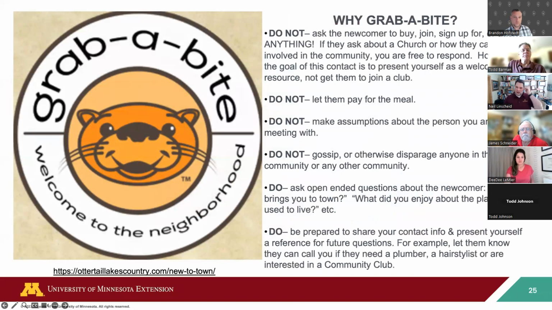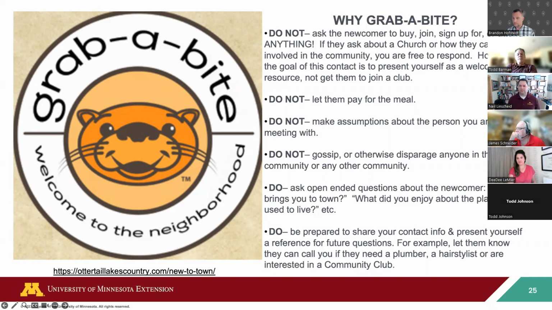The one I want to focus on, and I'll encourage you all to Google, is the Grab a Bite program, or Otter Tail County and the work that they're doing. This is a project that they've been doing in Otter Tail County, Minnesota. The whole purpose is, we have a group of people that are willing to take you out to lunch, to grab a bite. If you're new to town and you say, I'd like to participate, we have people that are ready to go. They get the bat signal. They're gone. They're coming. You'll have lunch, but there's some rules.